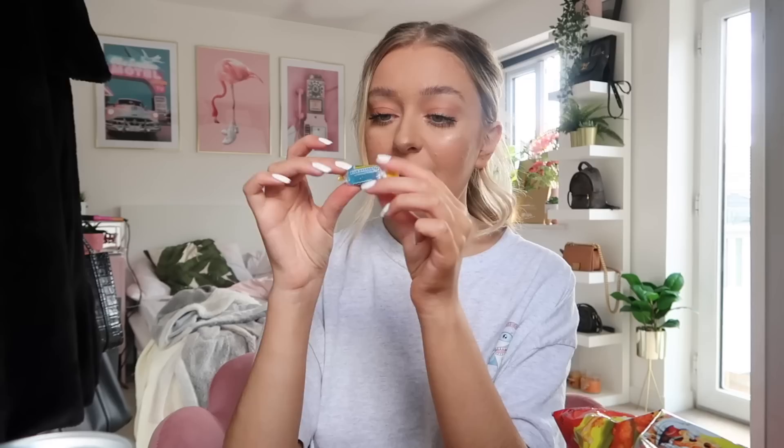Now I've got a bunch more American snacks to try. First up: Jolly Rancher hard candies. I had these before when I first went to America back in 2016 — I was obsessed because every YouTuber talked about them. You get blue raspberry, green apple, cherry, grape, and watermelon — I remember hating the watermelon one. They come in individual wrapping. Immediately you get this incredible strong blue raspberry flavor. These do take a while to eat though — if you want a bag of sweets that'll last a long time, I'd recommend these.